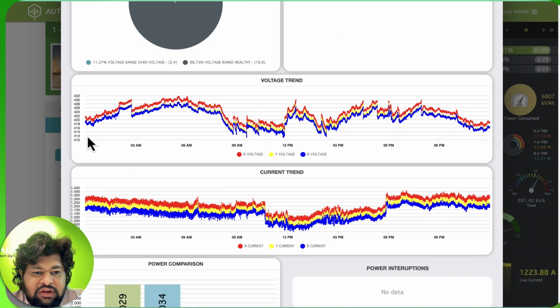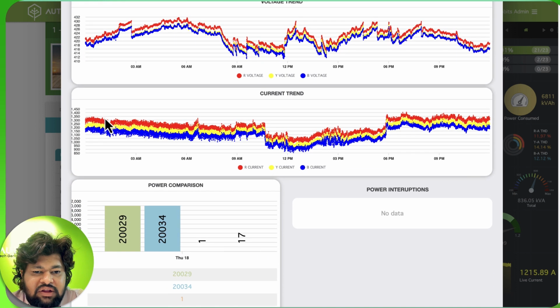Same way we are able to see the trends in voltages. We are seeing that there was a spike over here, then few spikes over here. Otherwise everything was doing good. At night we can see that there was a peak in voltage, which is expected, and then in the morning 9 to 12 it was good. Again from evening we saw an increase in voltage over here. So that's how it is.